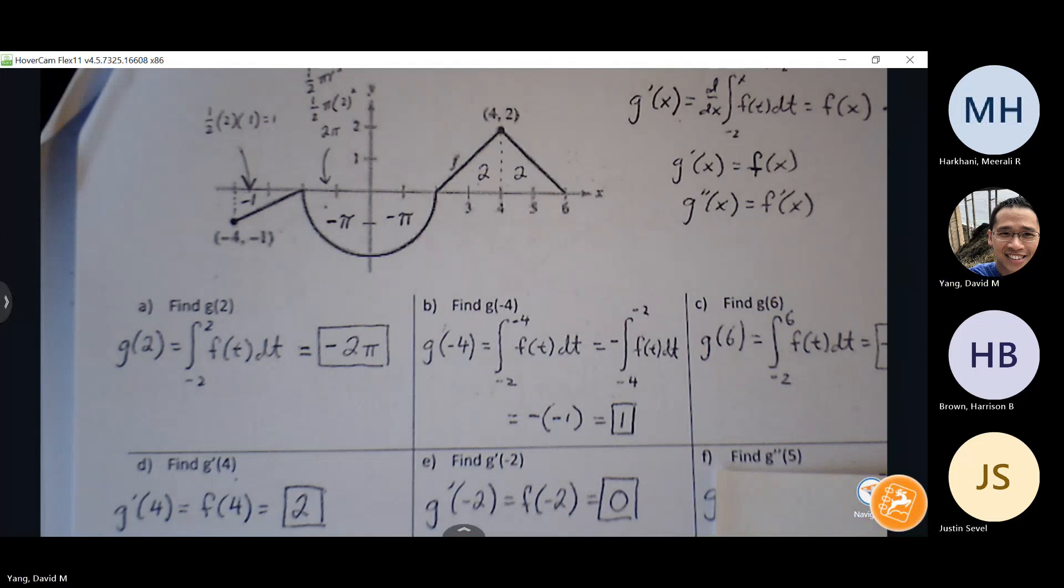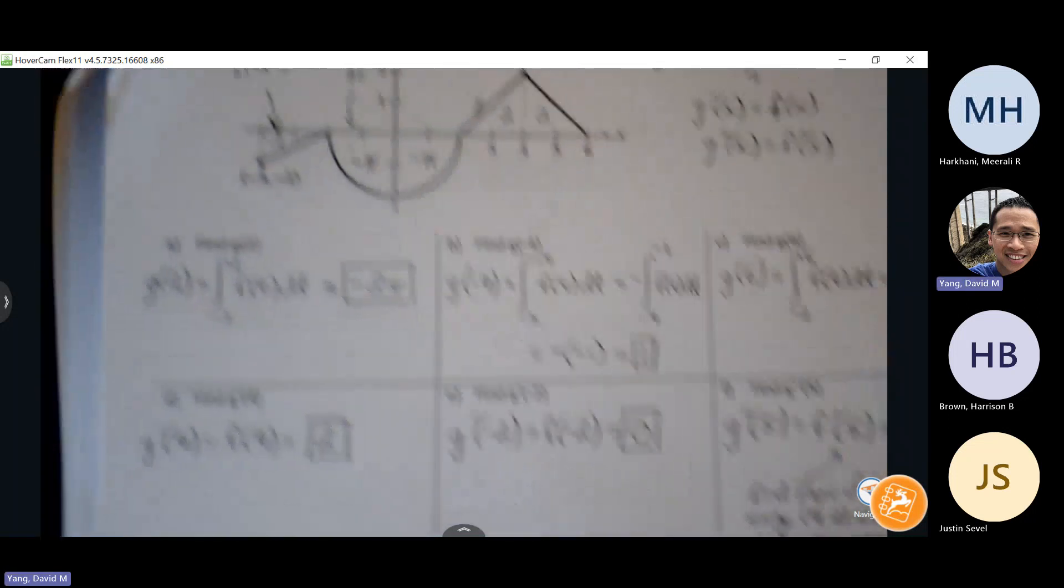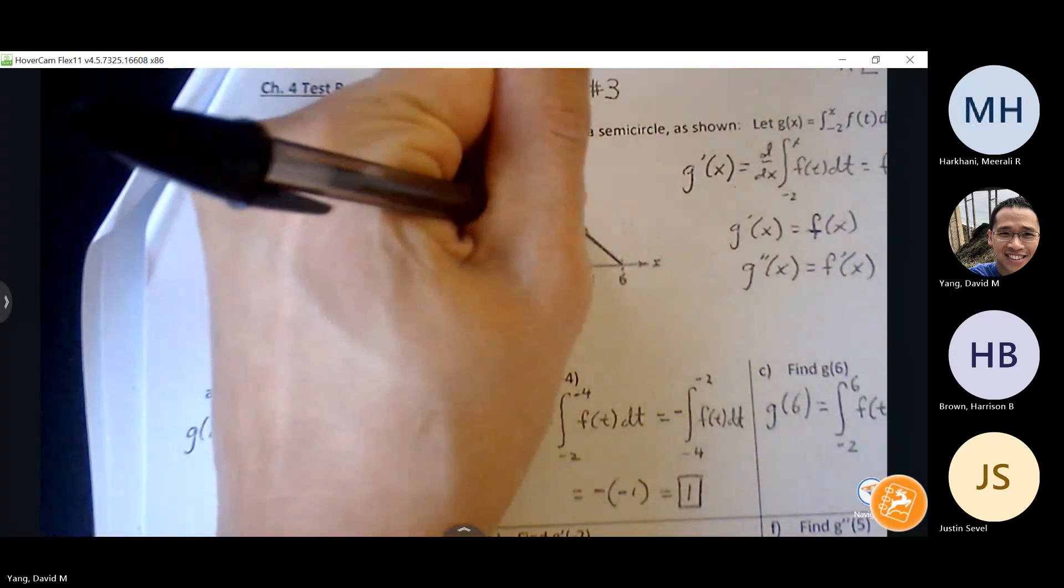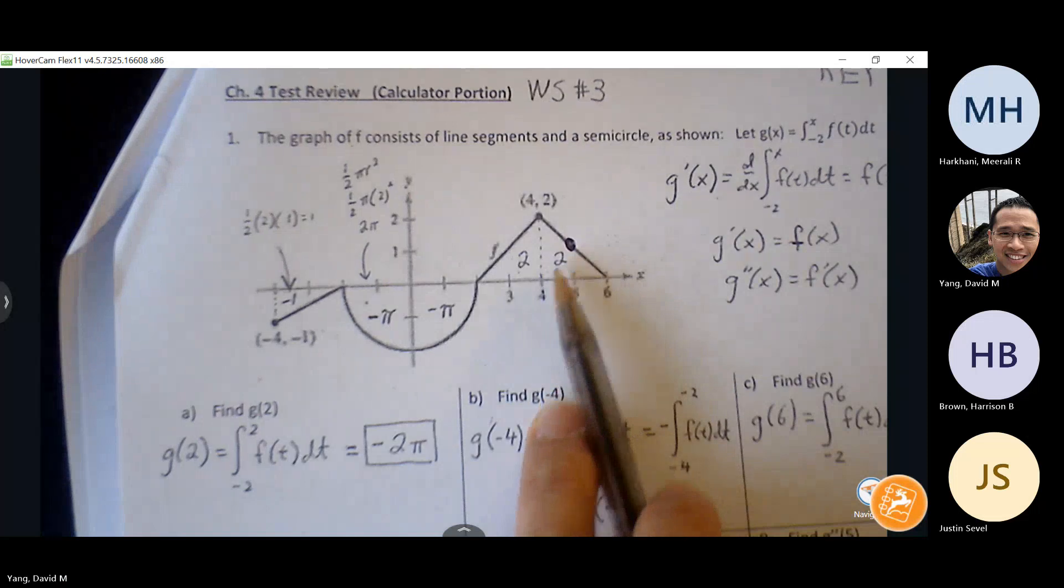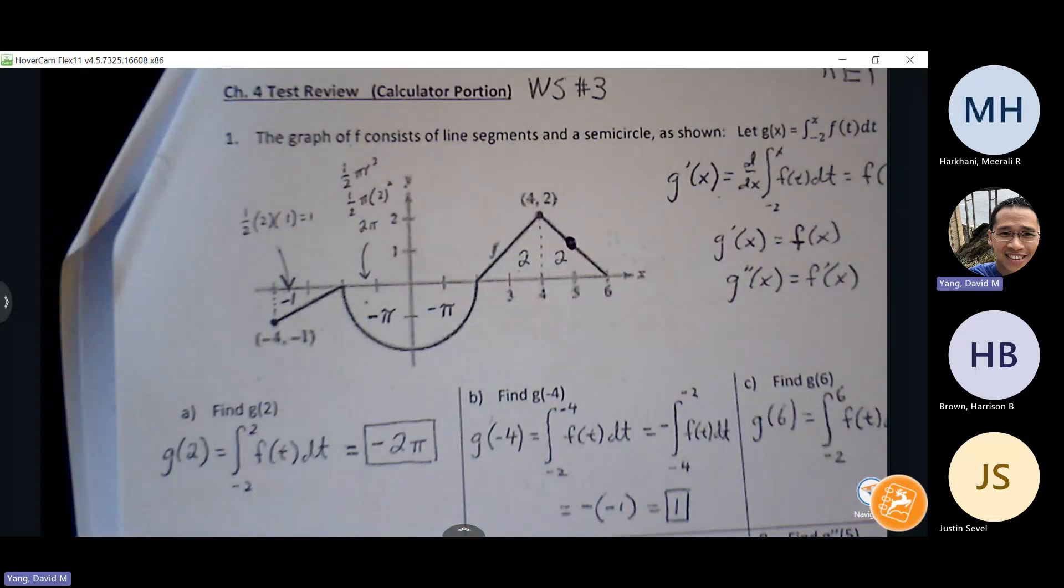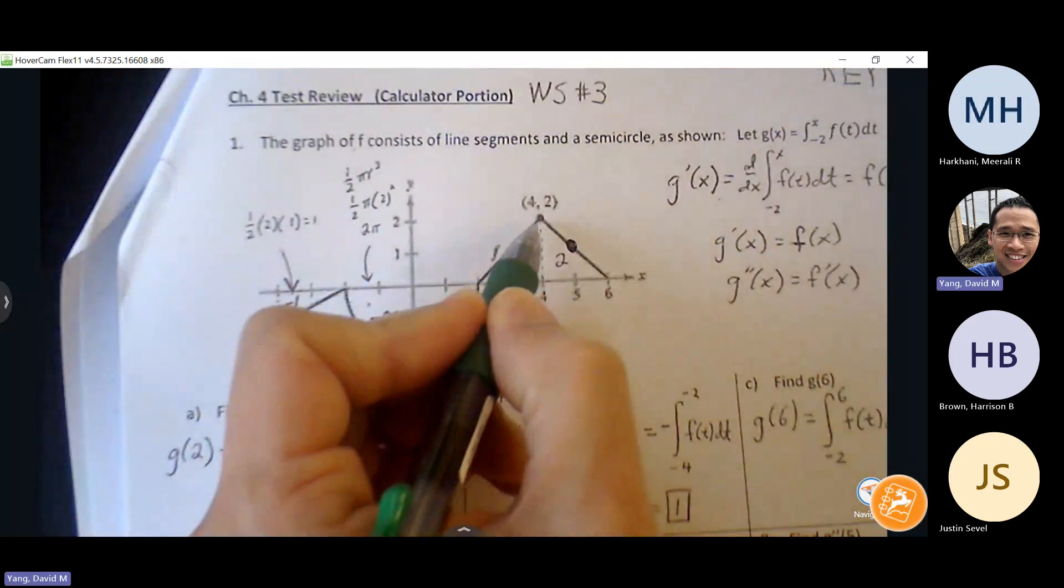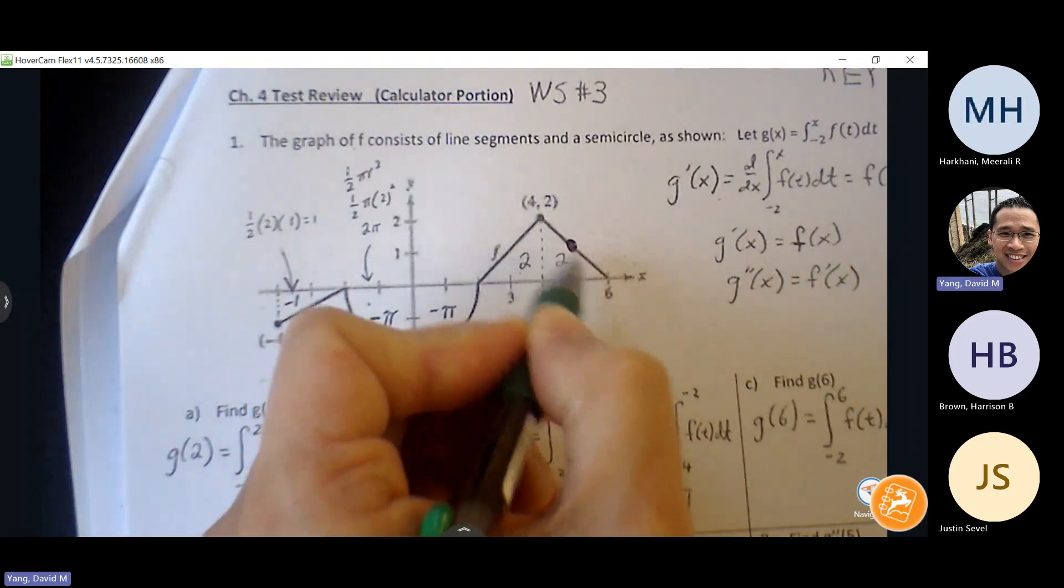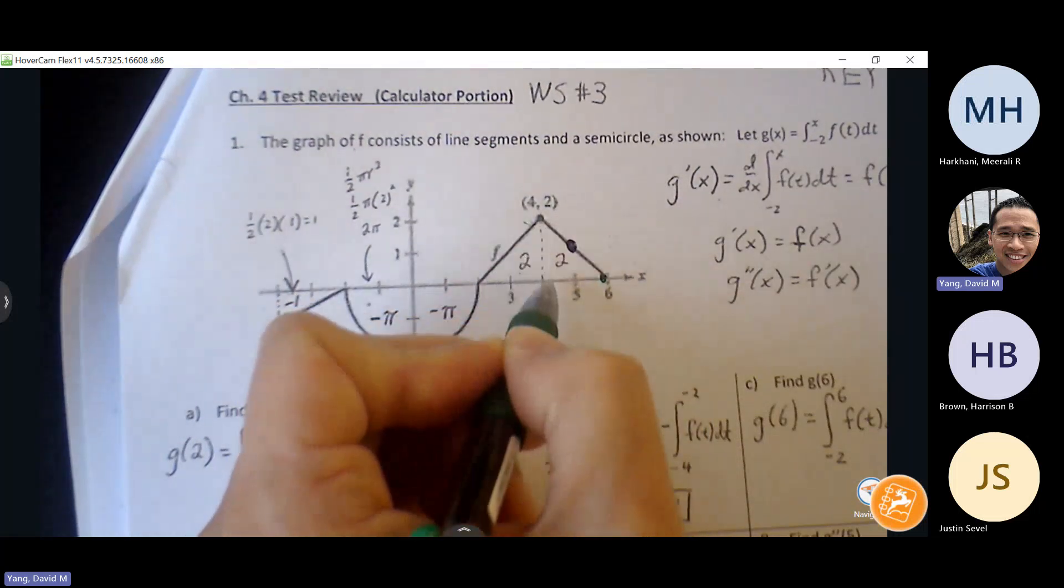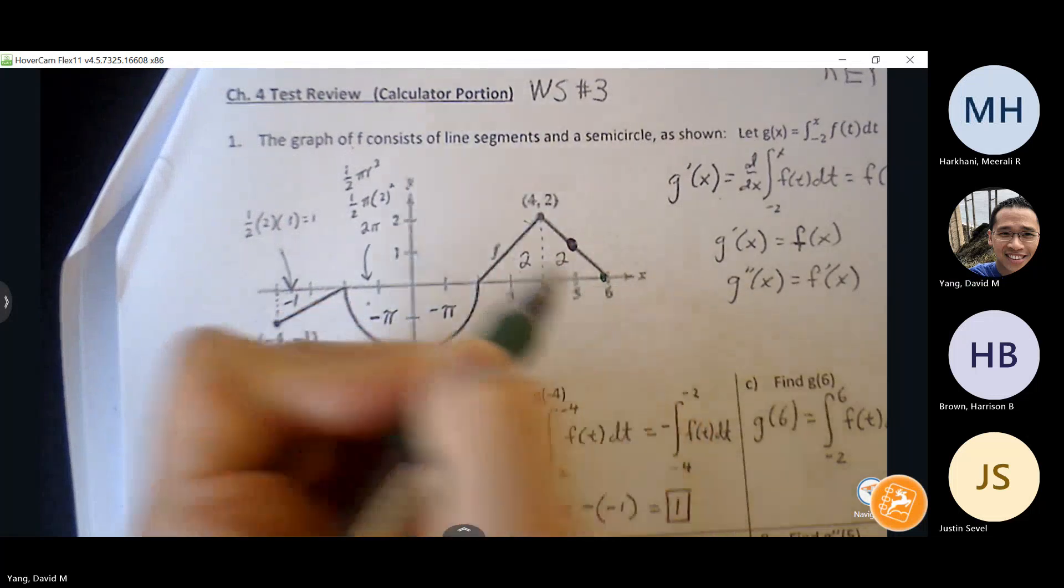How do you do it from five? Derivative is the same thing as slope. So it's F prime of five, so F prime of the five is here. How would I find the slope at this point? I would just count. I think it's easier to count. Just do rise over run. Or I can just go from this point to this point. These points are established. I can just go down two over two. Negative one.